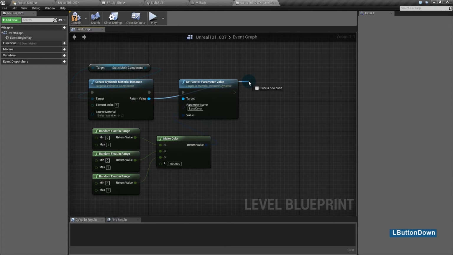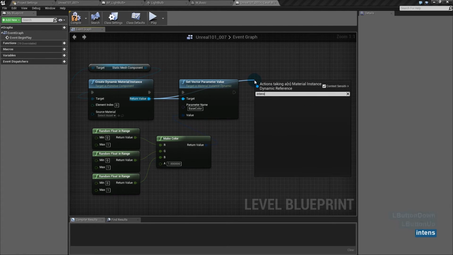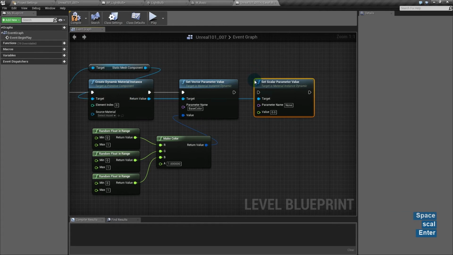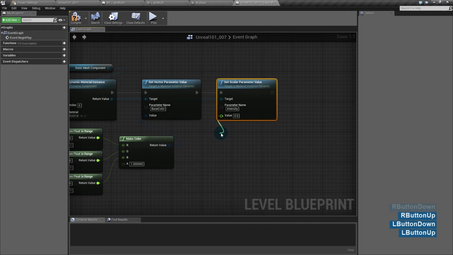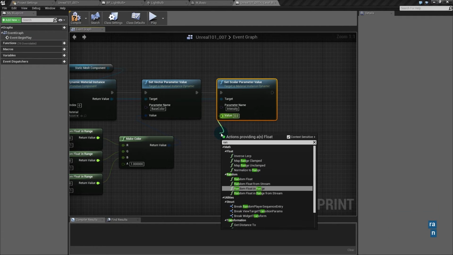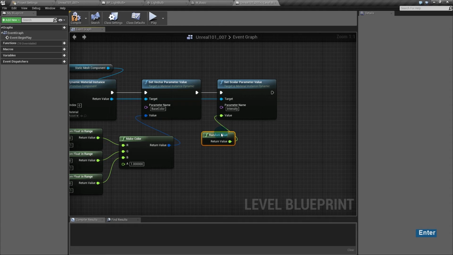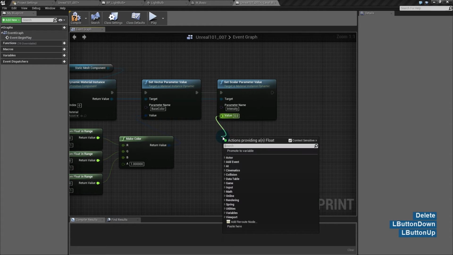Now I'm going to set the intensity. Set scalar first, then the name: Intensity. My value will also be random. Random float, nope, random float in range.